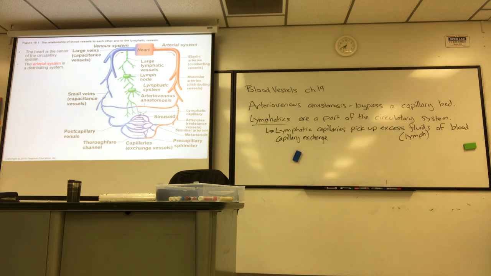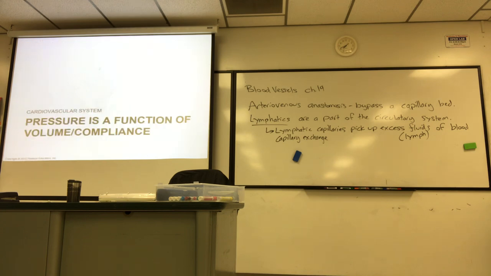So, the general idea is, for blood vessels, the arterial system is a distributing system. So that's the idea to keep in your mind. What are the properties that allow it to distribute blood well? Well, you just studied the heart. The heart provides pressure for the arteries to push the blood forward. Then start to think about veins. You have to collect all this blood and return it to the heart. And so we'll talk about how the veins can collect blood well and how the capillaries function as a good exchange medium. And I had mentioned lymph and anastomosis.